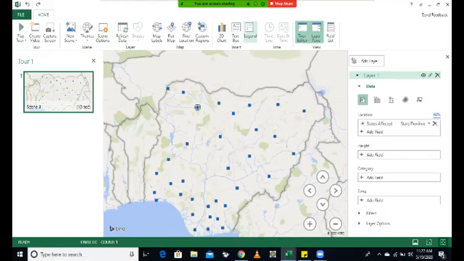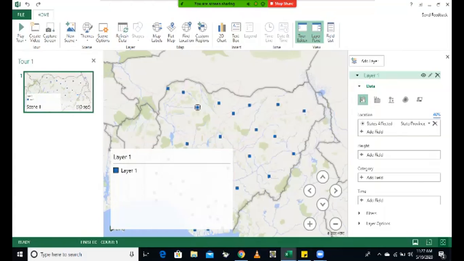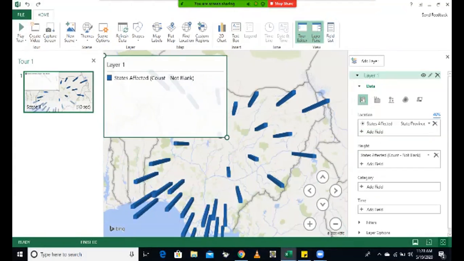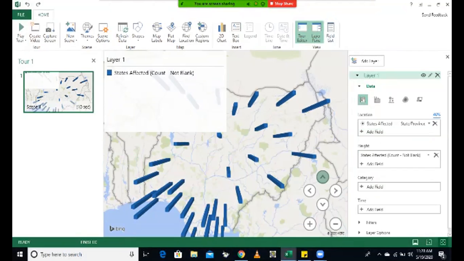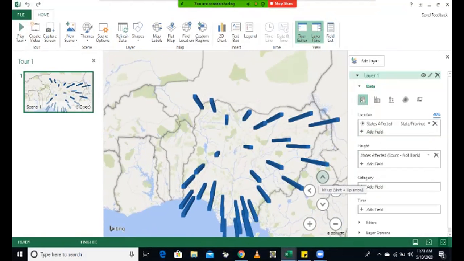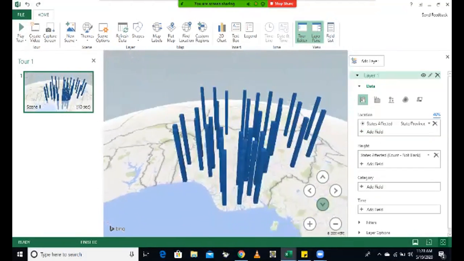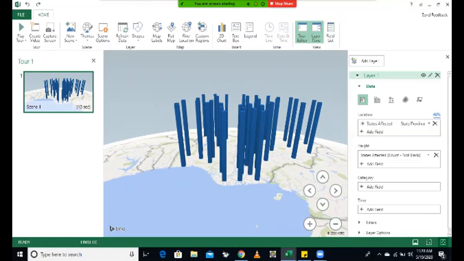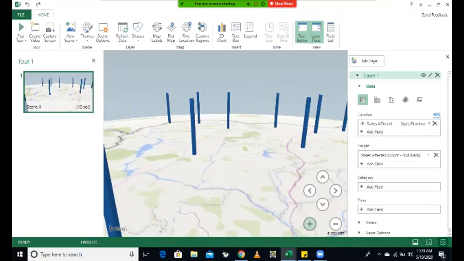So now from this, let me introduce Legend for layer one. Location is state. Each of the blue dots is called a layer, layer one, layer two. I want to remove this, sorry. I want Excel so I can tilt my map with this. Look at what I'm doing. I'm tilting it. I can see it. Okay, let's zoom it a little.